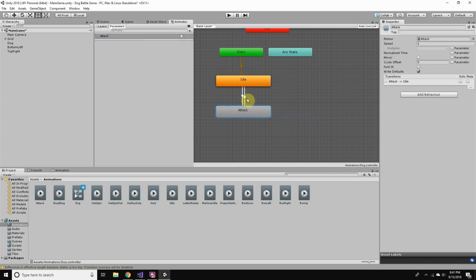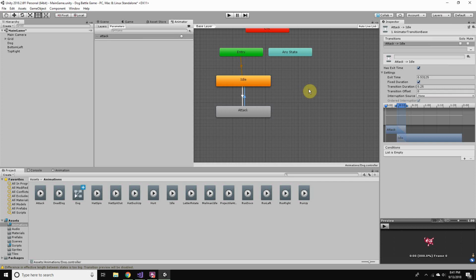So it's very snappy. I just made another transition back because once we've attacked, we want to go back into the idle state. And this one we can do within a certain amount of time. And for pixel art games, where I'm not really concerned with transitions between animations, I just make the exit time 1, transition 0, and it doesn't matter if this is selected or not.